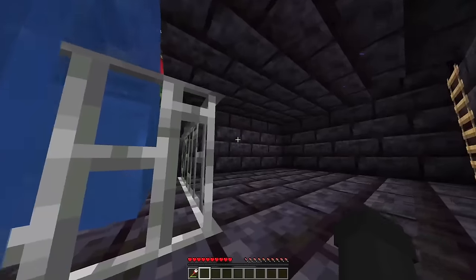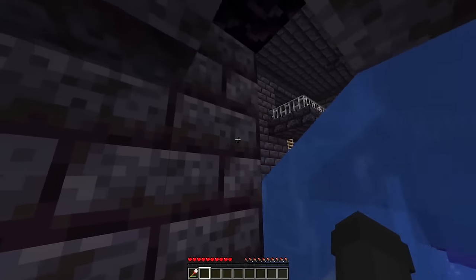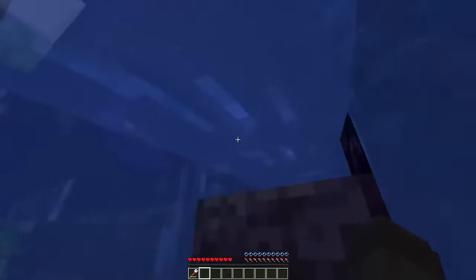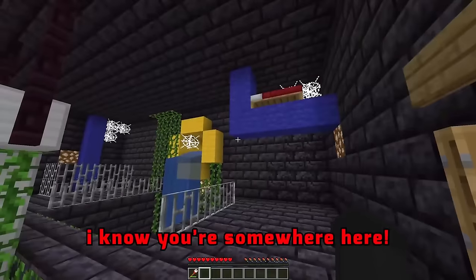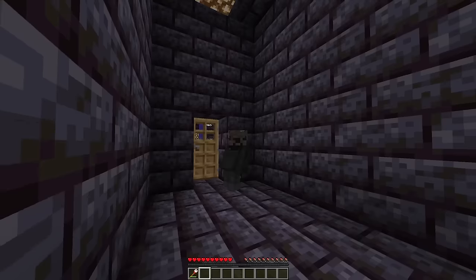Get him. Where is he? Come on. Oh, my God. Down here. Down here. I need to not get caught for 3 more minutes. And then I could finally reverse time. Wait, no, guys. He's not here. Yeah, I should be good. Ledgy, I know you're somewhere here. Oh, my gosh. There's a person coming through that yellow tube. Okay, wait. Let me hide over here. Hopefully, he doesn't come this way.